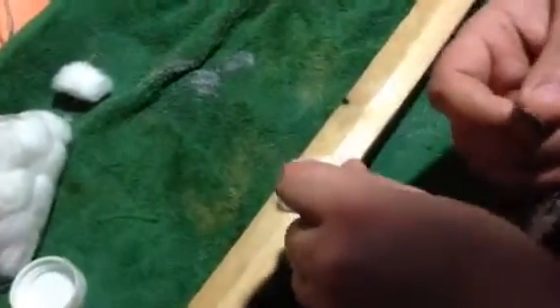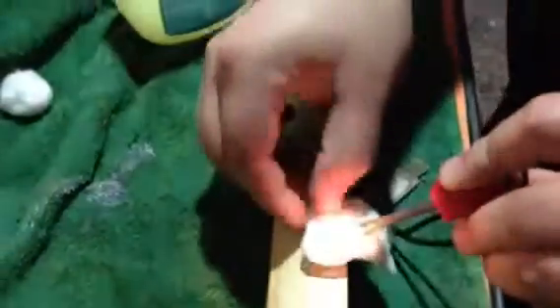Alright guys, Stryker here — survival tip of the day. Go out to the store and get yourself some petroleum jelly. Just pull a glob of it out and smear it on your glove, just rub it around, get your palms all coated. Pick up a cotton ball and rub it around. You'll feel the petroleum jelly getting a little warm — that's alright. Put a little bit of pressure on it so it gets in there nice and good, then open it up a little bit. Grab your flint — flint is the best tool to work with these. Hold it down to whatever you're striking on and then strike. That thing will light up and burn for a while. It's perfect for getting your fire started — survival fire, campfire, or even roasting marshmallows in your backyard.